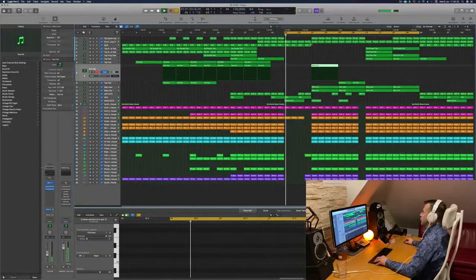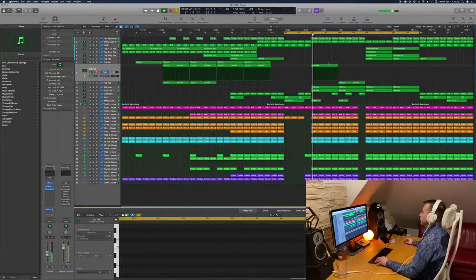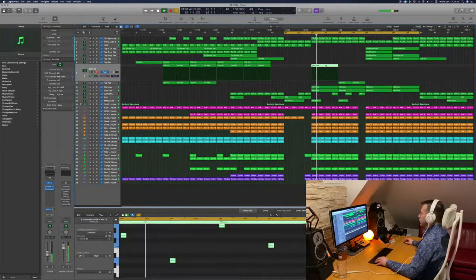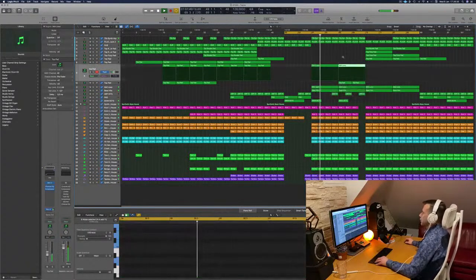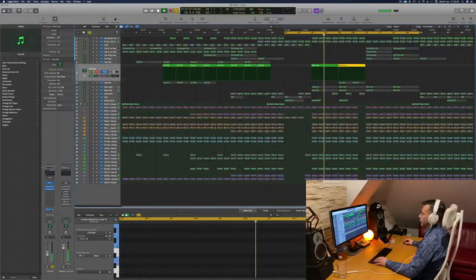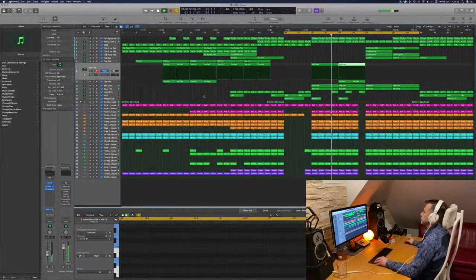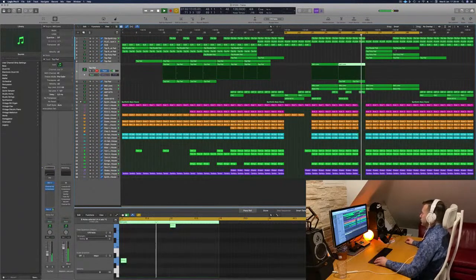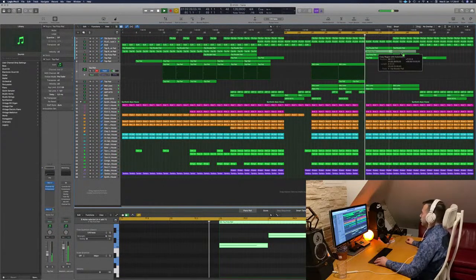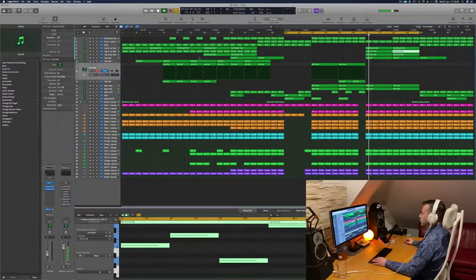Yeah. Add some intricacy. And then let's see where it takes us into here. This one I have to remove.